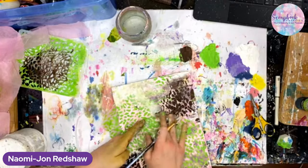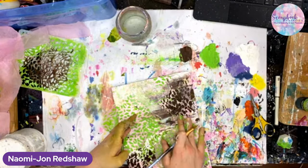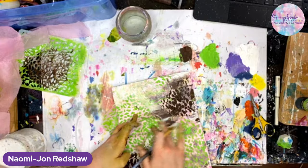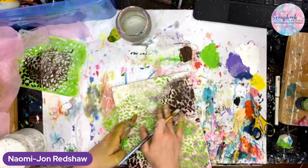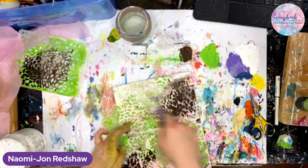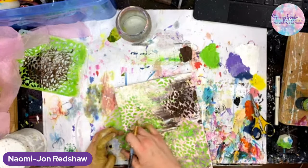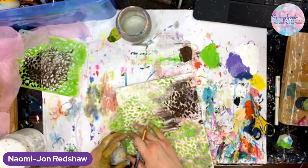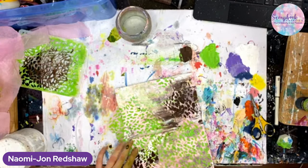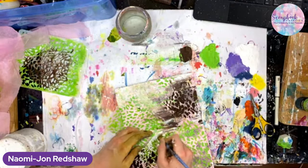Like I said, it's okay if we pick up this extra paint here because we can make it seem intentional by adding a little bit more of it, making it a part of the pattern, and we're just coming in and really getting along that seam there. I have ripped the tissue paper, but that's okay, because I'm just coming in. Pat that one down, and then let's get the rest of this side finished off.